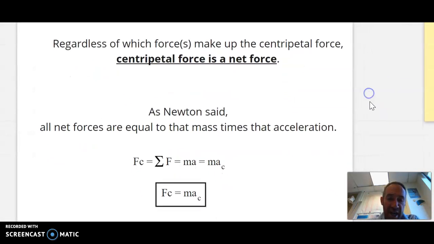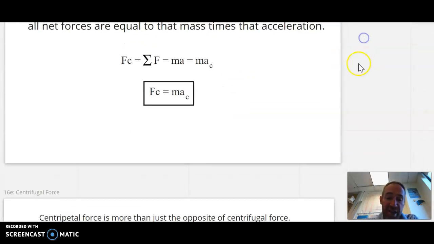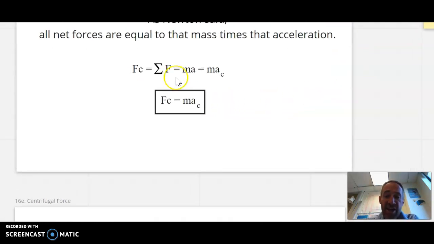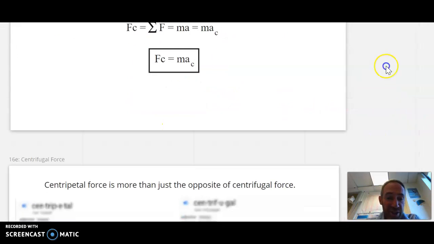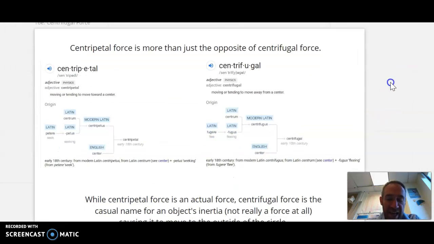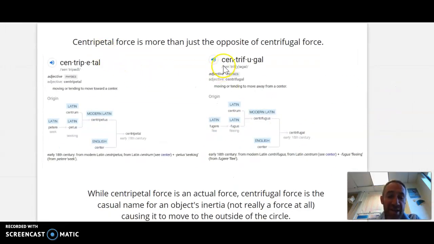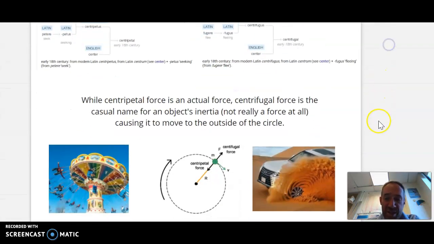Now, caution. The centripetal force is easily calculated. It is net force, and so you can just take the second law and you can say the centripetal force is the mass times the centripetal acceleration. That looks new and exciting, and it is exciting, but it isn't really new. Careful, centripetal is not the same as centrifugal. I've talked about that before. Centrifugal means going away from the center. It's actually the complete opposite of centripetal, so be careful of that.